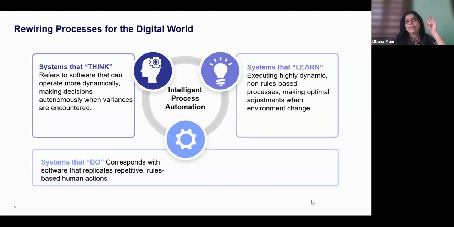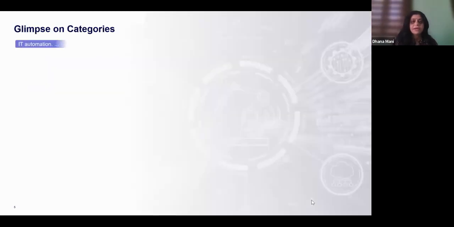But for making it think, learn, and do, I need a human expert to push the data, to train the models, to give the knowledge. So I still need human intelligence. It is still artificial, so it is artificial intelligence. Why are we calling it that? It is not learning everything on its own. There is a subject matter expert who is cleaning the data. So first, let's remove this myth that it's going to cut the jobs of humans. No, not at all. You still need the right person to make it think, learn, and do. So we have seen what IPA is all about.